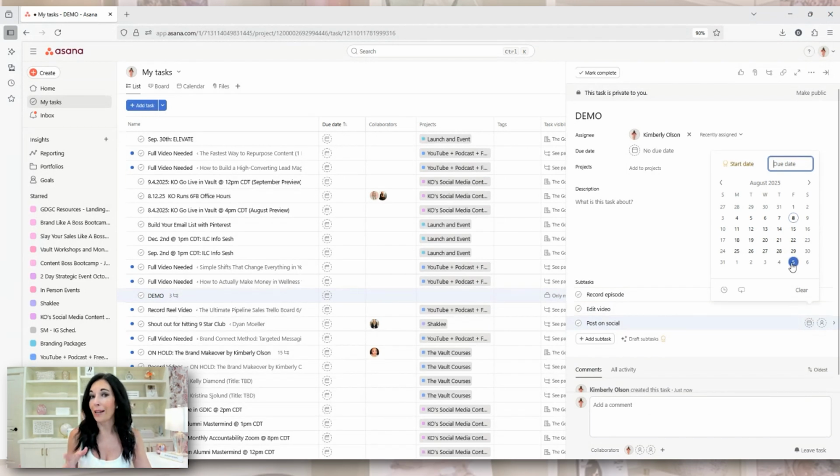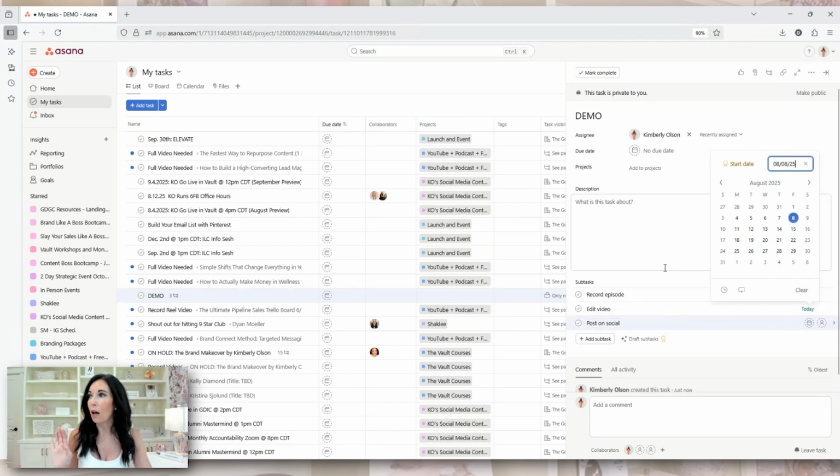You can also create templates, meaning you can go ahead and build out, for example, let's say every time you have a new client, you can probably do this more in a project, but if you had a new client and there are certain steps, or a new team member, I use this for my network marketing business. So every new customer gets a thank you card from me. They get some samples in the mail. They get follow-up from me. I check in on them. We have a template card, so we just copy that every time we have a new customer. You could build this out with your subtask of what the task is and the due date. So you just put that on here.